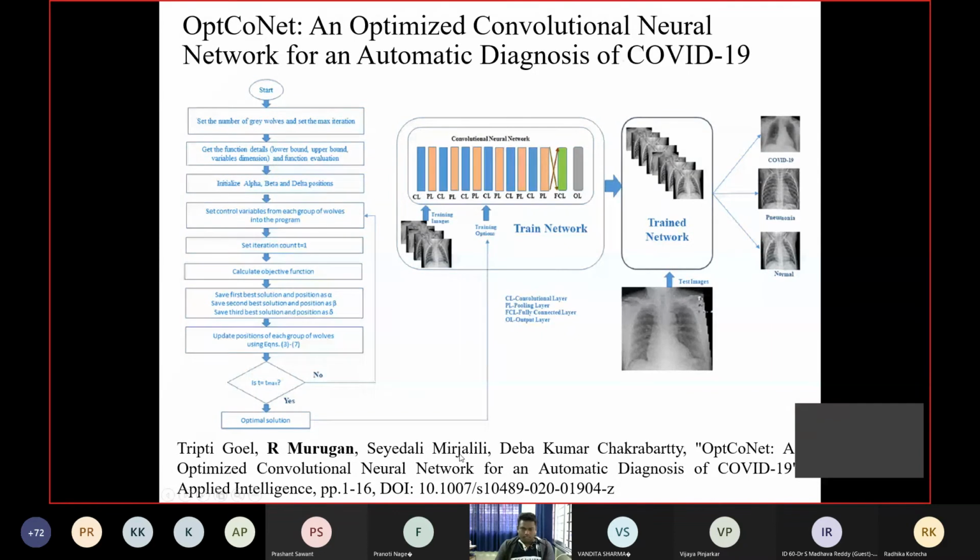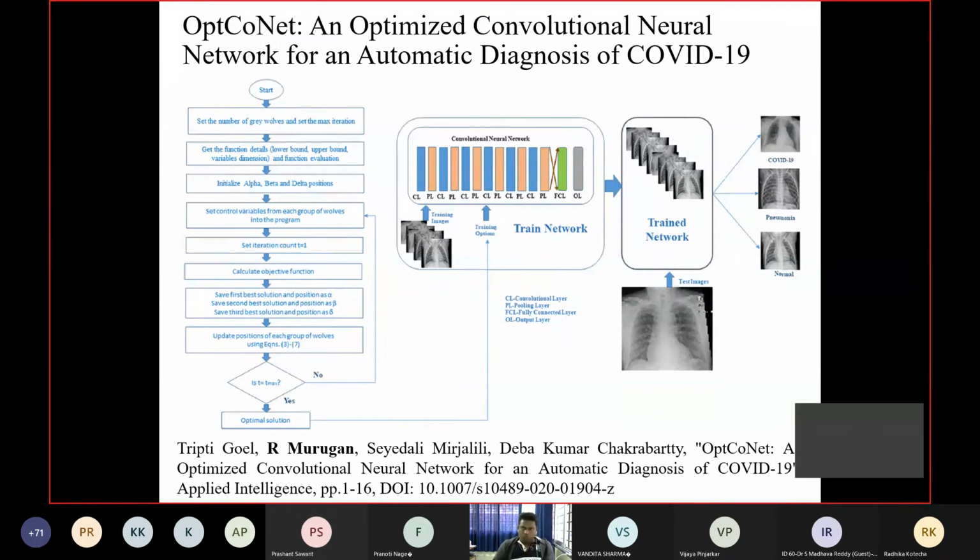He is a data scientist from Torrens University, Australia, and I collaborated on this particular research with him, as well as with our local eye hospital, with Dr. Debakumar Chakrabarti, the radiologist in the Department of Radiology. And we proposed this particular architecture for efficient diagnosis of COVID-19, pneumonia, and normal.